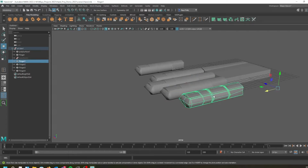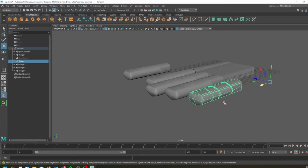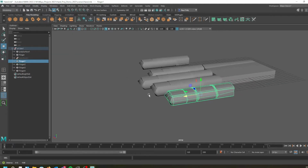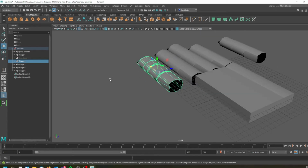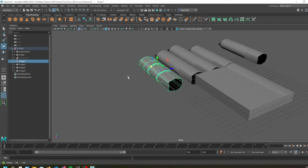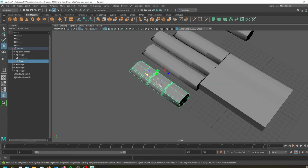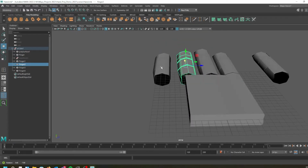And now the next thing we need to do is the pinky. We're going to go ahead and select it, and Center Pivot. And what we want to do with this is not only shrink it down in diameter, but also make it a little bit shorter in length. The end of it should probably be somewhere right around this upper joint that we have set up right here. That might be a little bit off, and I'm beginning to wonder if the diameter on those are about right too.